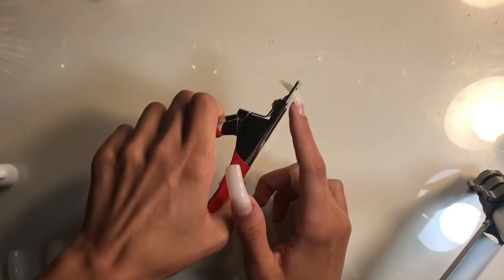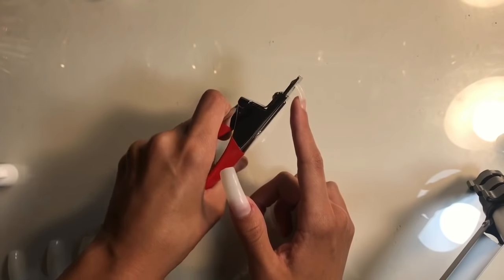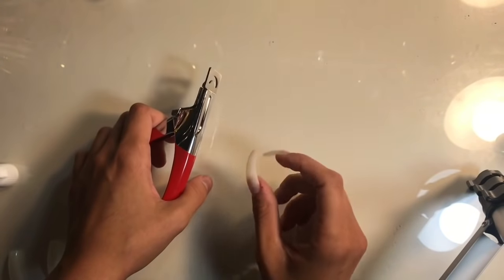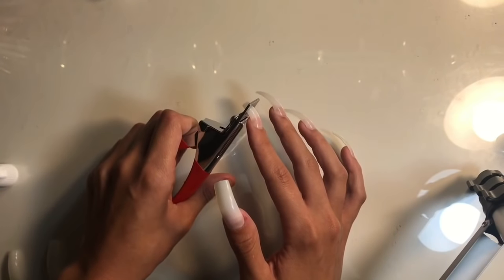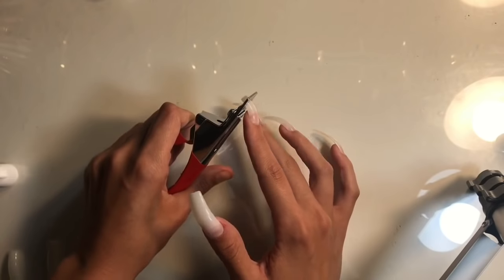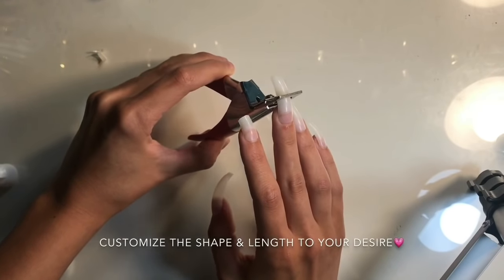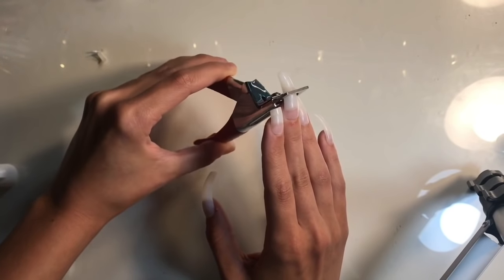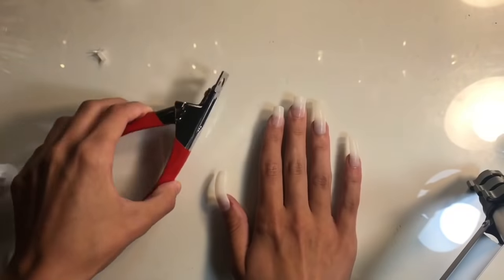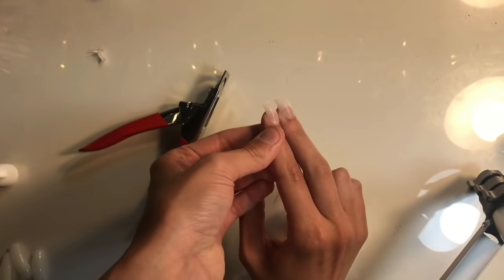I don't like them too long, but I don't want them too short either. Probably right there is still a bit longer. And always go longer first. You never want to cut them too short.